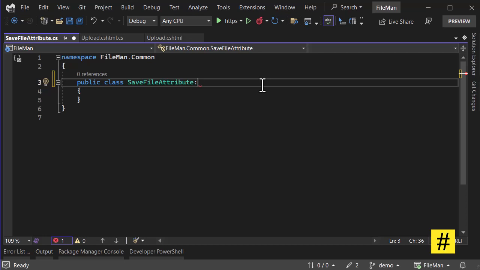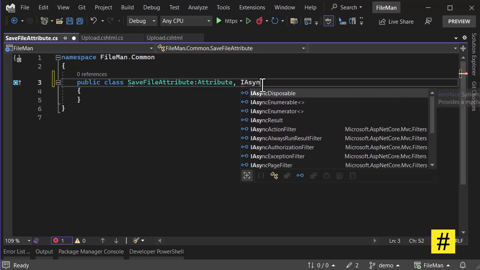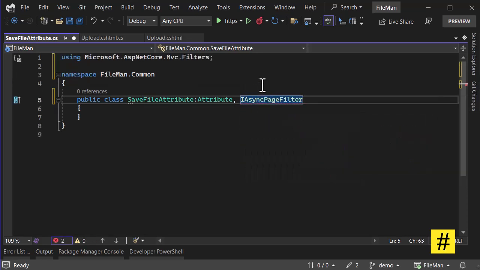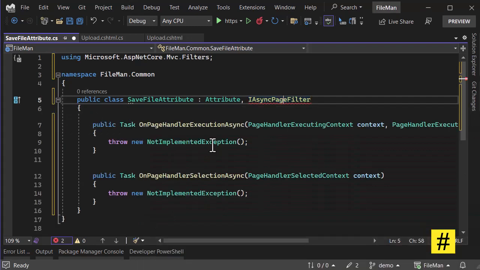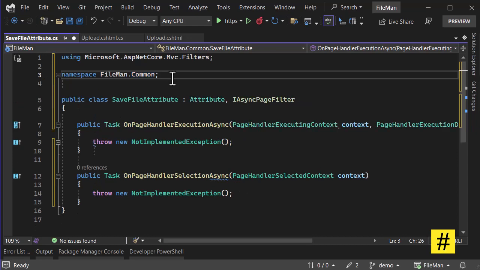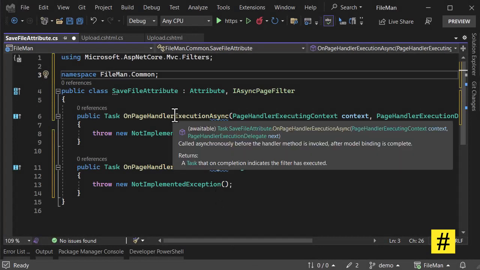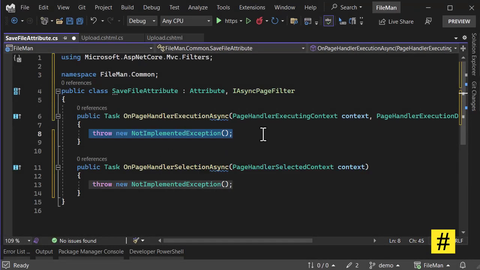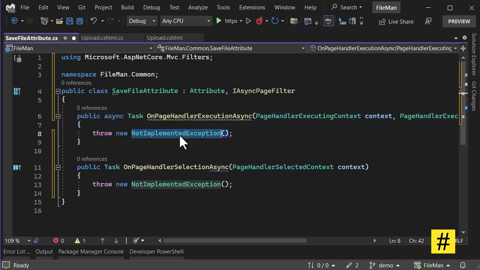For this demo, let's use an attribute, and I'm going to use async page filter. This interface implements the necessary methods to my razor page, and I can add the namespaces. There are two methods here, and let's use async and await here.